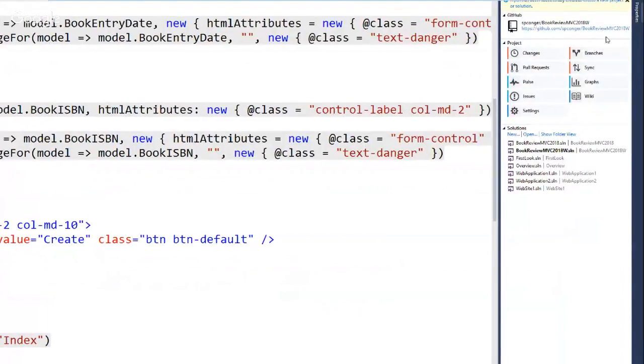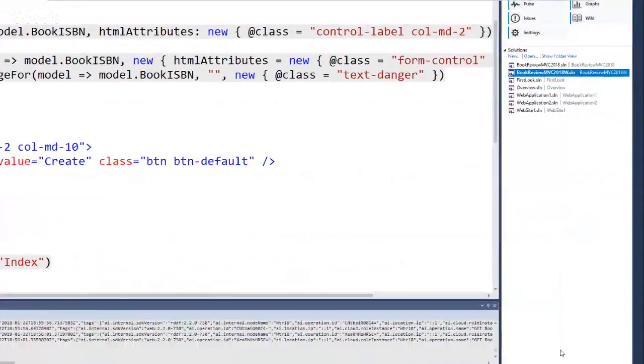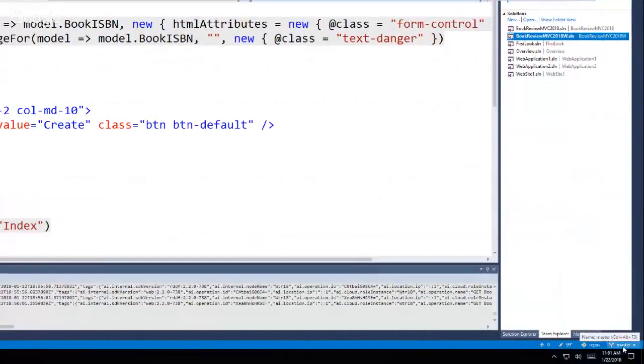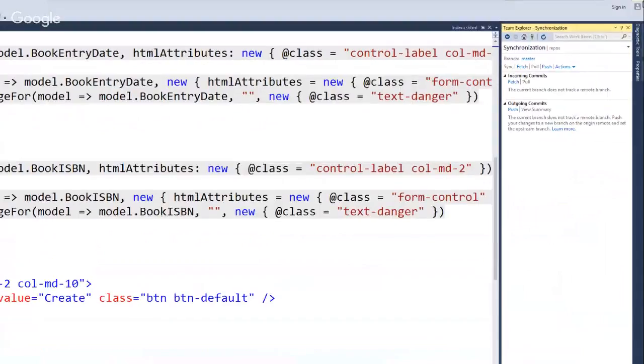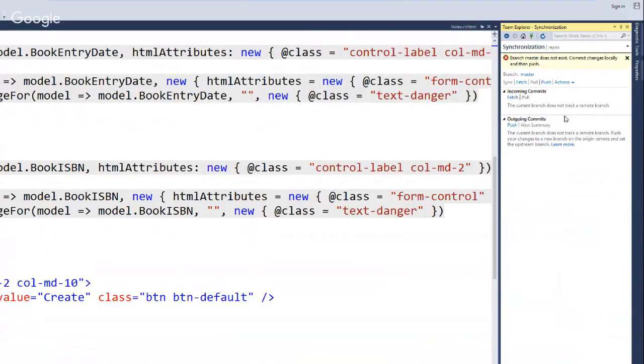Did you originally just do GitHub create? I think I did create. So we created a new project, but I think what we need to do is to push this up. I'm trying to think of how I do that, because when I did it at home, it saw my fetch, push. Branch master does not exist. Okay, so I have to commit them locally first.